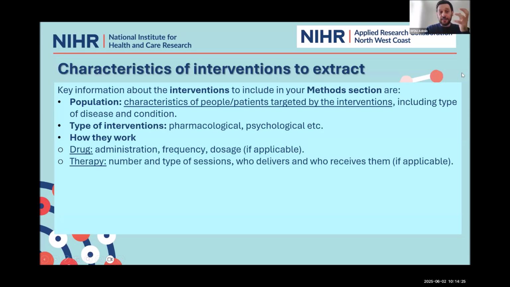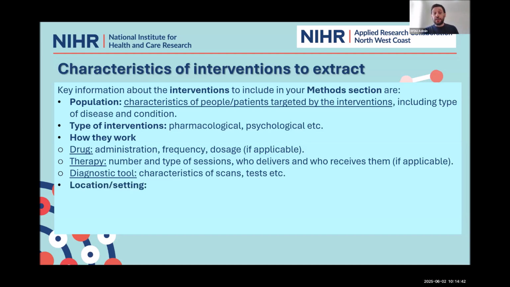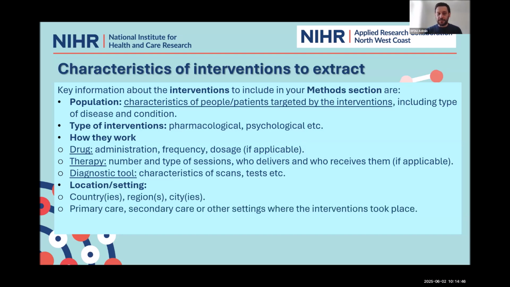For a therapy, it's the number and type of sessions, the frequency, and who delivers and who receives them. If it's a diagnostic tool, I think we got one paper on diagnostic tools actually, so the characteristics of the scan, test, and so on. And finally, the location: the geographical location, but also the type of care settings, whether the intervention is applied in primary care, secondary care, or a mix of different care settings.